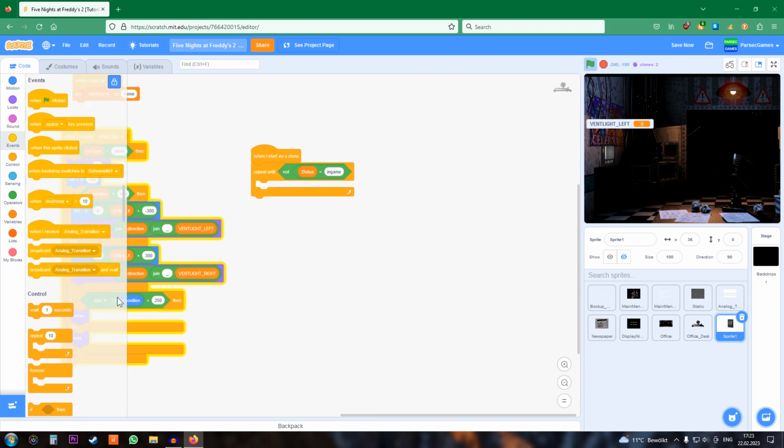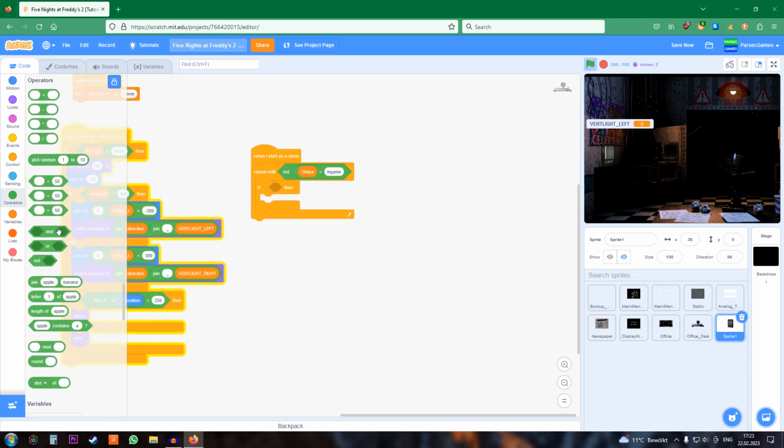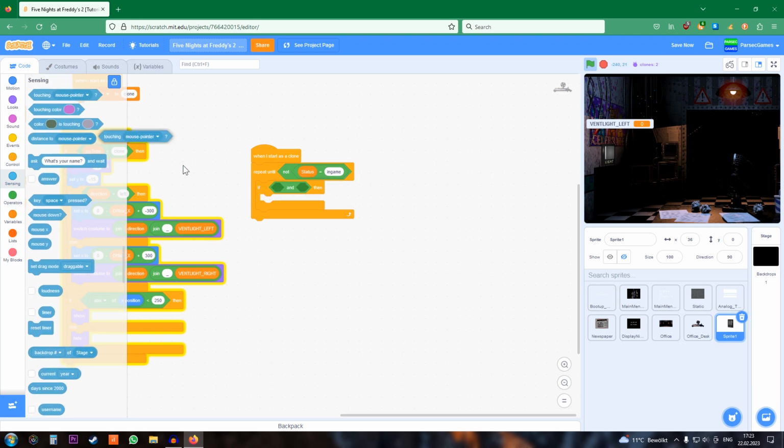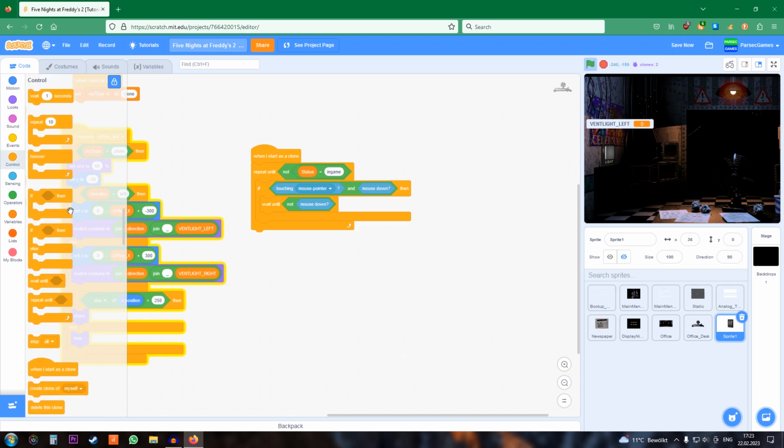Going to check whether the mouse is being pressed and the mouse pointer is being touched. In that case, we're going to wait until the mouse is no longer being pressed to make sure that you only press it once, and then after you release it, it actually does something. And then just to be sure, we're going to check again if you're actually still touching it with the mouse pointer, because otherwise it could happen that you're clicking it and you didn't actually want to click it, so you move away, and then releasing the mouse would still make it fire.